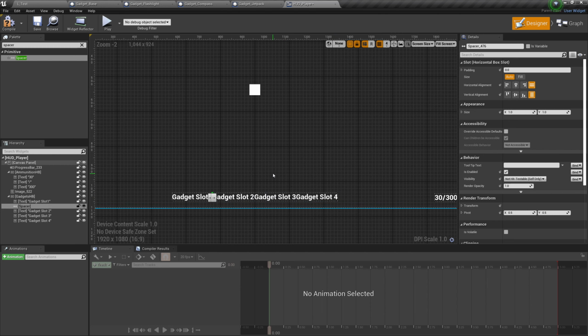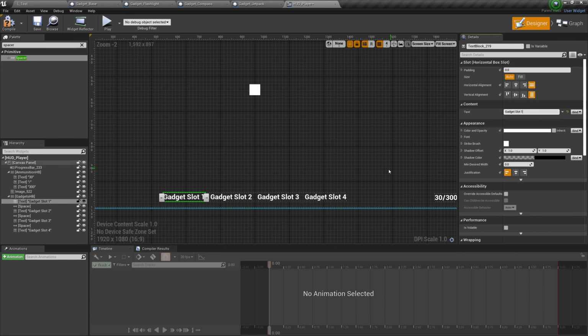The value, or how much space you put, is done here in the size. So because this is a horizontal value, I'm going to add to the X coordinate. I'm going to give it about 25. I'm holding control, pressing C, copying that as I normally would, and pasting right back onto it without clicking off anywhere else, which is just going to give me one more spacer. And finally, one more time. Just going to slip that space in there. Not that it's going to matter, because now we're going to tie these values over to our actual gadgets.